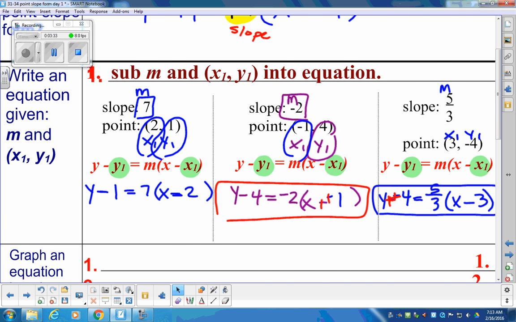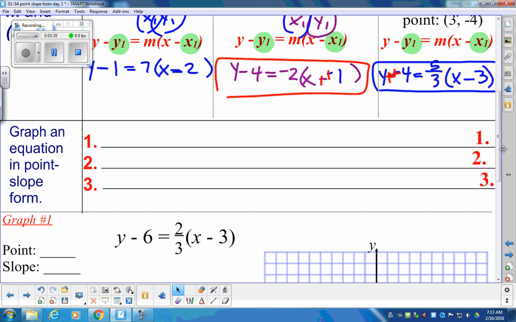In the next step, we're going to talk about how we solve, how we graph, things like that. So how do we graph an equation in point slope? First thing we need to do is plot a point on the graph. So we're going to plot my hotel room on the graph. So we plot my hotel room.